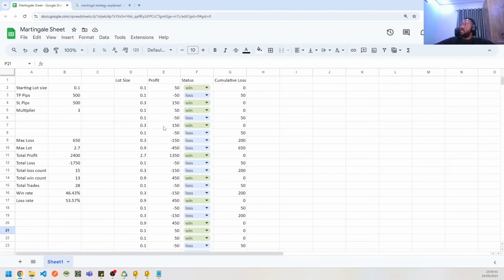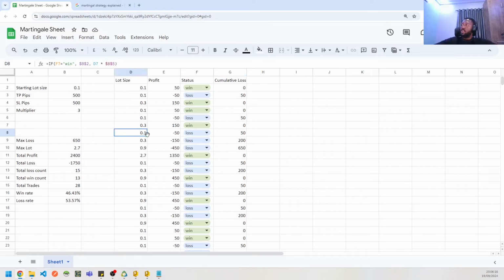So here's an idea of how it works. Let's say we have a starting lot size of 0.1 and we're trading on a 1-to-1 ratio and we have a multiplier of 3. Meaning if we lose, we want to multiply it 3 times, right? So let's say we took a trade, we won that, everything's fine. We're entering again with our starting lots. If we lose that, the next trade, we're going to triple our position size and enter with a bigger lot size. So if we win that, we're equivalently winning our loss and also making some profits.